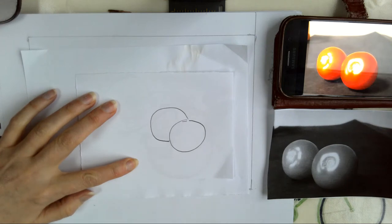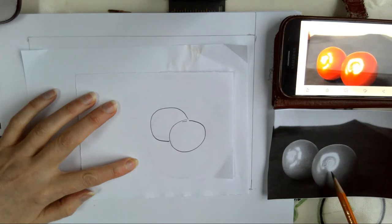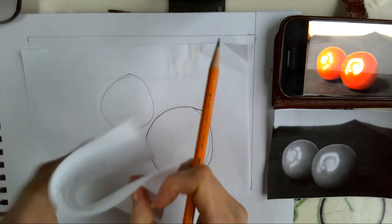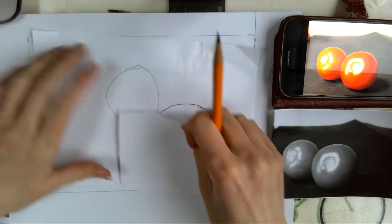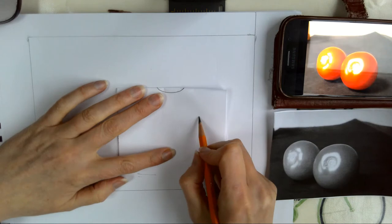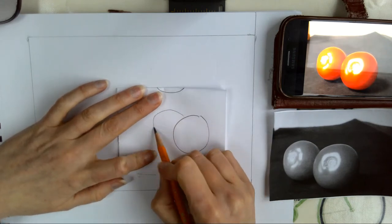Why is that? Well, as we can see, the tomato that's nearer the front is bigger. So in order for our tomatoes to look in the correct proportions, we'll want to have our larger tomato at the front and our smaller tomato in the back. Okay, so we'll start drawing the actual object.